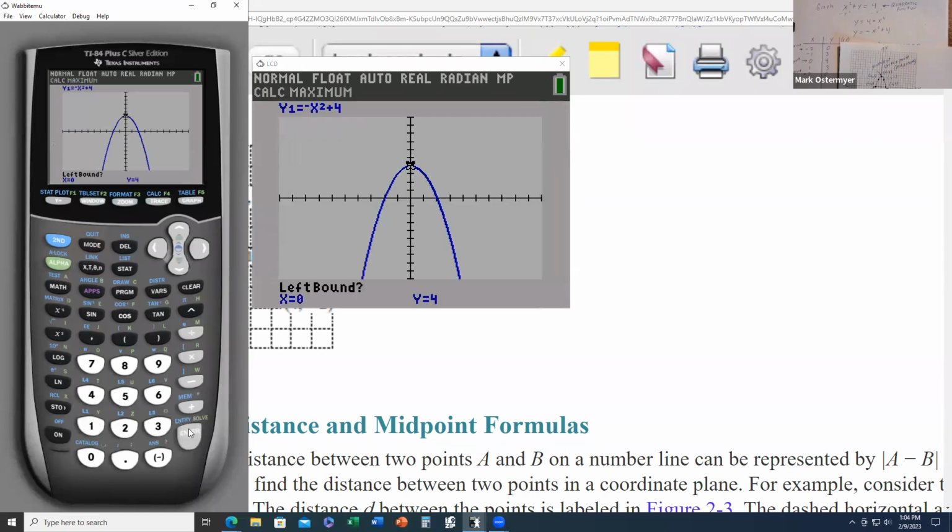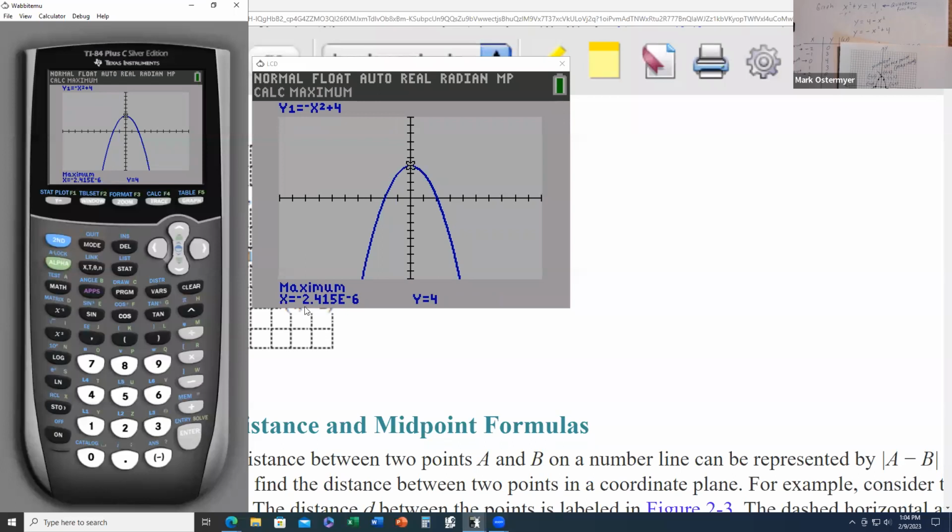Hit enter. Now to find the maximum point, our calculator wants us to establish a left and right bound so as to box in this value, so that behind the scenes it can perform an iterative numeric routine to find that value. So I'm going to navigate my blinking cursor a little bit to the left of that point. That'll be called the left bound. Hit enter. And now your calculator wants you to establish a right bound. Navigate the blinking cursor a little bit to the right of that high point. We'll call that a right bound. Hit enter again, and your calculator finds that maximum point.